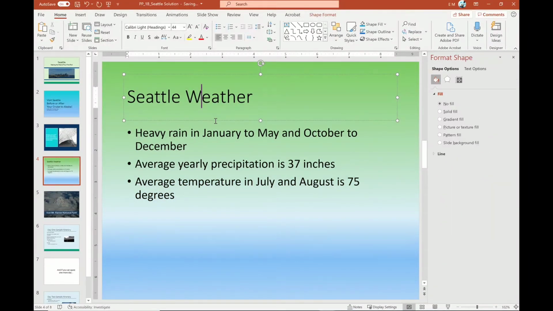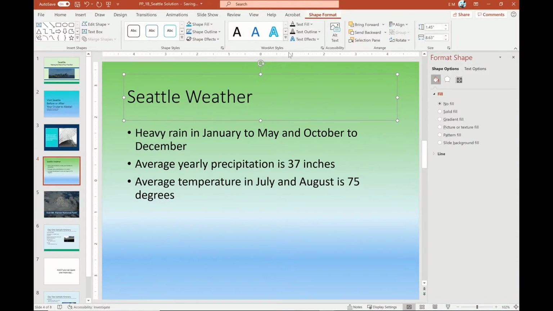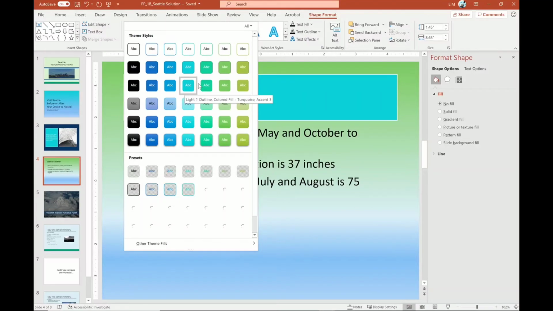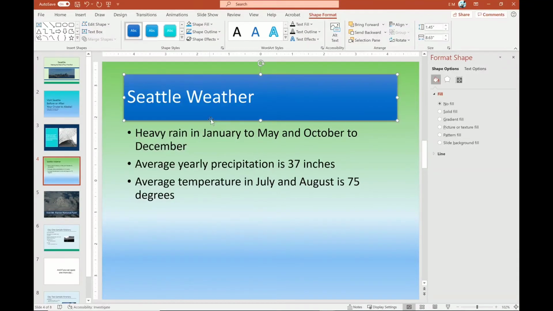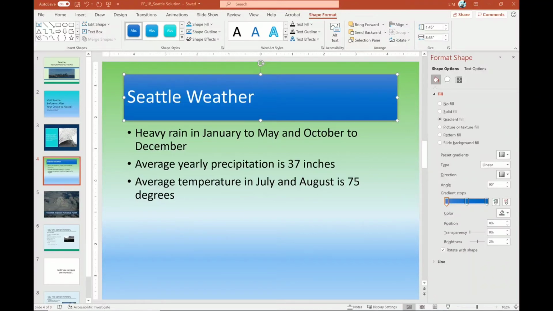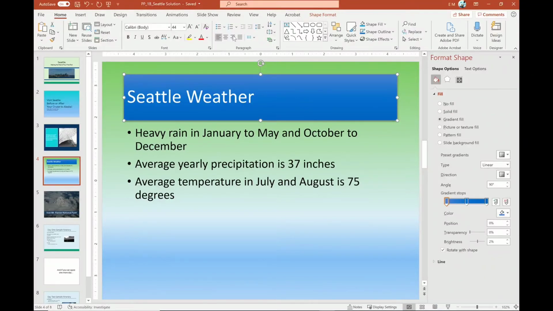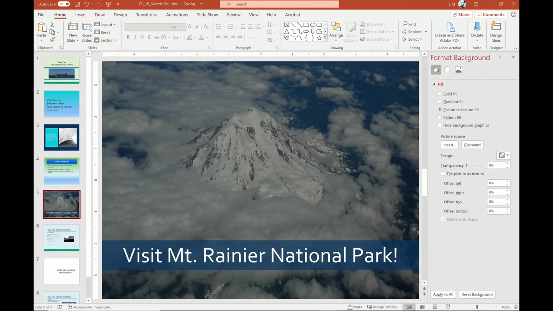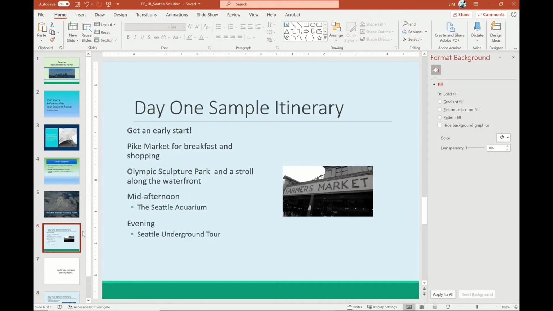But I'm going to make this stand out. And so we can do the text stand out, or we can do the title stand out. So I'm going to get the solid line around Seattle weather, go to shape format, and then pick one of these again. This time I'll pick one of the darker ones. So I'm going to center that. To do that, I'm going to go to the Home tab and click Center. Right, that should look familiar from Word. Let's see, we have this, which looks nice. We have this one, again, pretty nice.